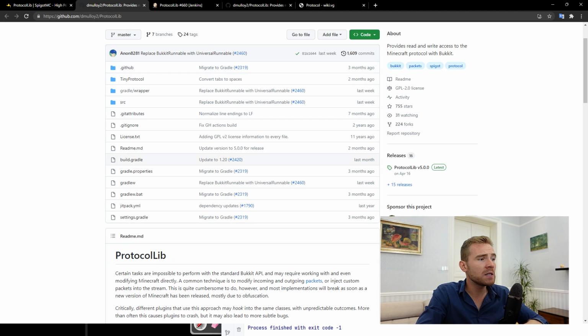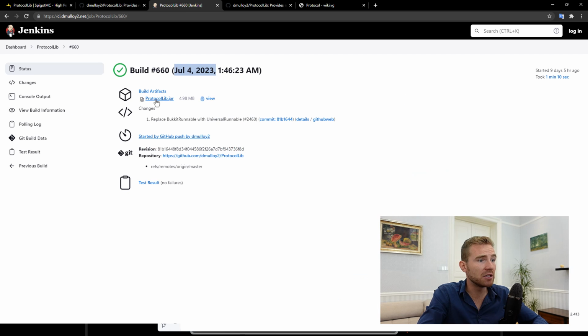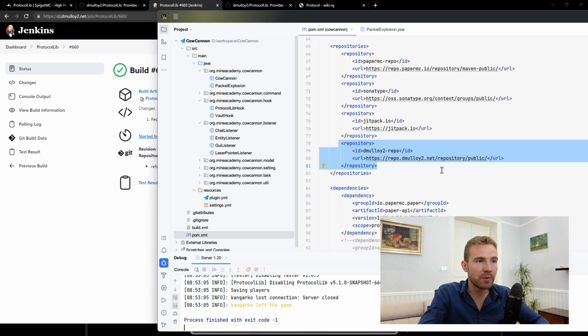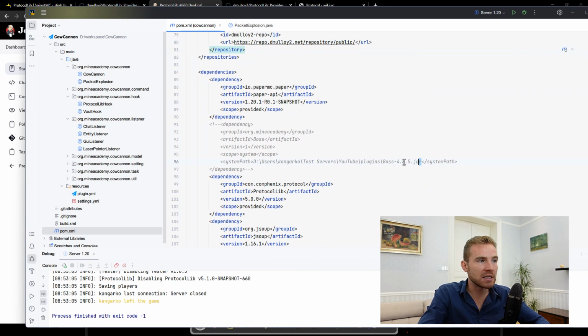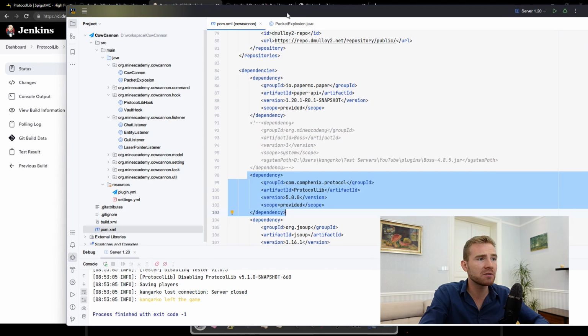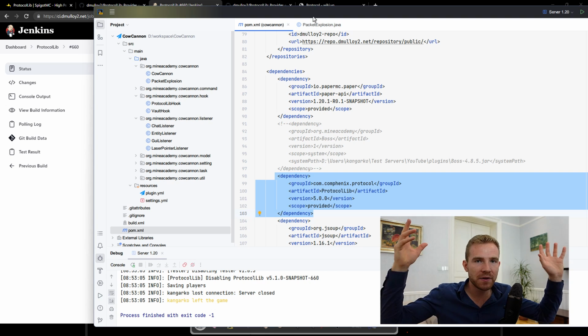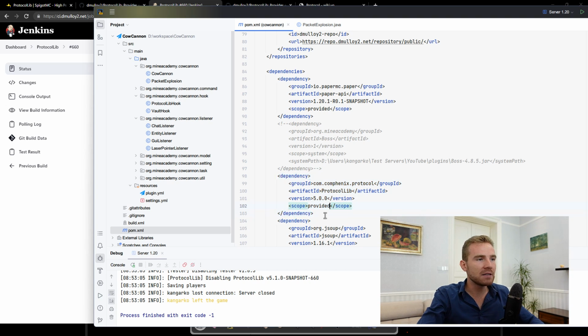So in this case, what I like to do is hack it a little bit: I download the dev build jar, and then follow the API video and import the jar as a system path dependency, in case you want support for the latest Minecraft version. But in this video, I don't really care because I found this to be not problematic. Even though it is a bit outdated, it still works on the latest one. Thankfully, ProtocolLib has great compatibility, so chances are, if you code this once, it's going to work for Minecraft 1.8 to 1.35 probably. And yeah, that's it. That's all you need to do.